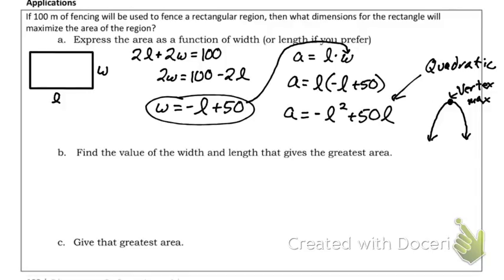So to maximize this formula, we're just going to find the vertex. That is the maximum value we can get for our area. Anything less will be smaller. Anything to the right will be smaller as well. Our maximum area is right smack dab at that vertex. Now, when I'm looking for the vertex, I'm thinking, well, x equals negative b over 2a.